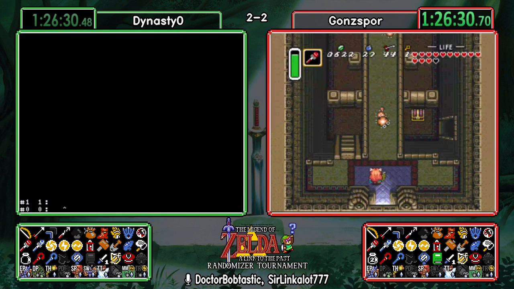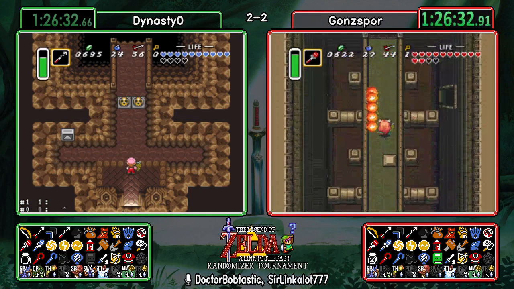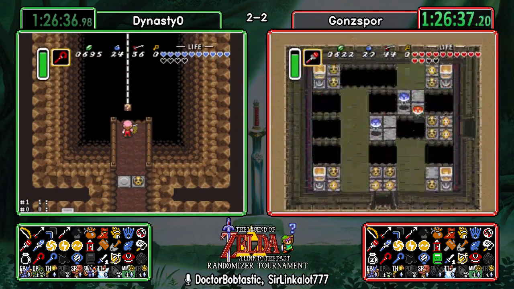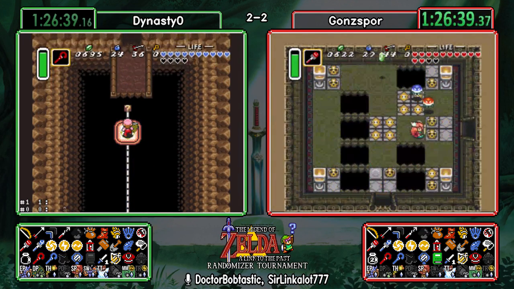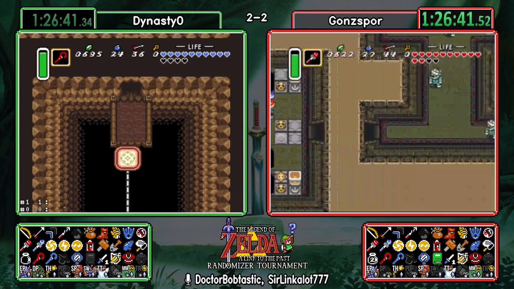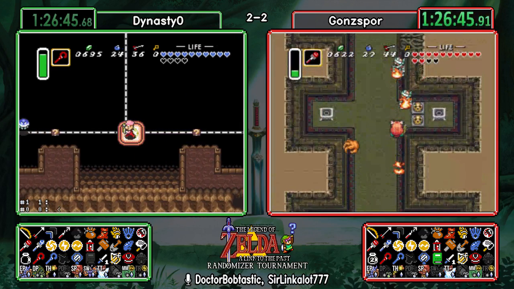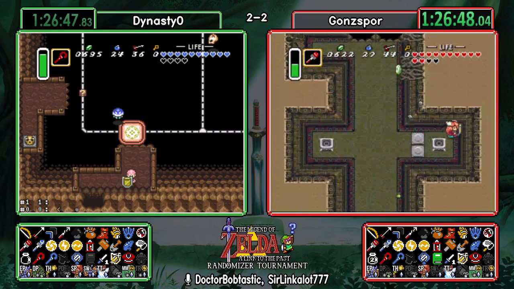And Dynasty now heading inside Turtle Rock. 5 items in the dungeon proper, plus 1 bonus item in Mimic Cave. I imagine we'll see a sword at some point. Yeah, if not, the likelihood of there being one in Ganon's Tower is very high.